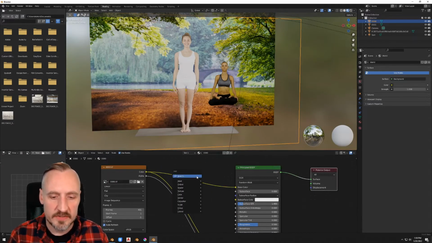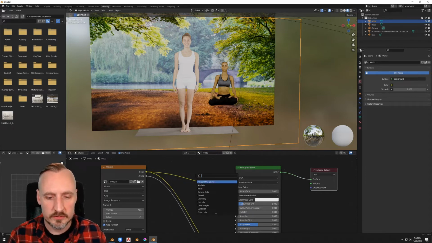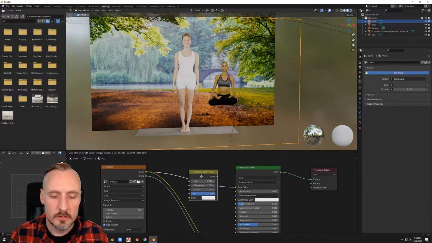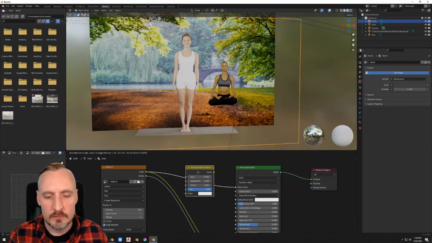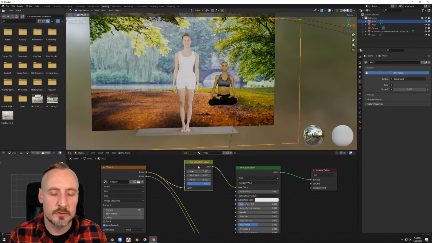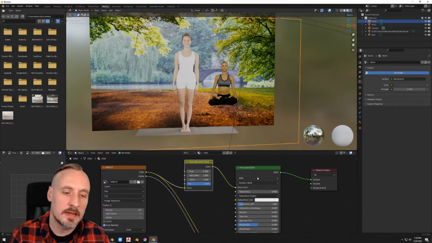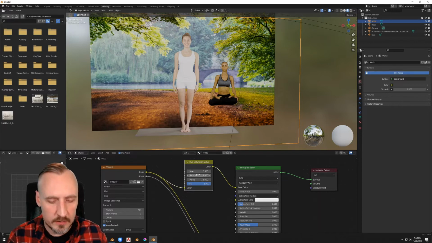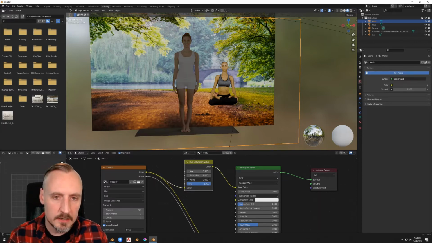So if I hit Shift A and go to search, just like we might in the layout view, I'm going to type in hue, saturation, and drop this node right on this line. It will snap in between those two places so that anything we do here goes from the image through that and gets spit out differently into the shader itself. So right away you can see we could make it much darker.